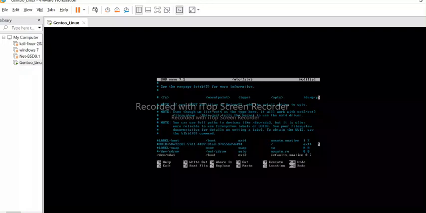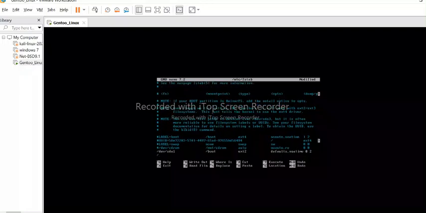The 0 and 2 specify the file system dump and file system check order. For the same device mapper entry, none means that no mount point is used for the swap space.